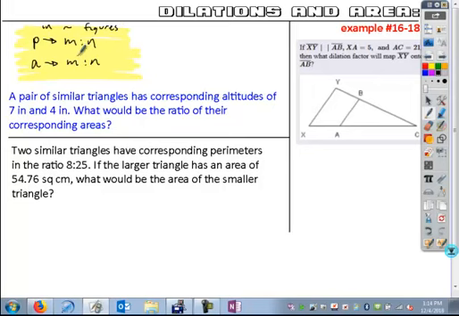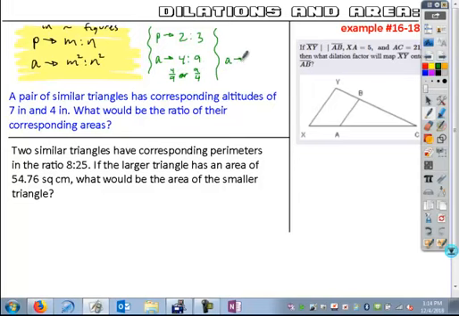So area measures 2 dimensions, and so our ratios will be m squared to n squared. And so what that would mean is if the ratio of parts is given as 2 over 3, then that means the ratio of their areas is going to be 2 squared to 3 squared. And these ratios will always represent a conversion factor. So the conversion factor for areas is either going to be 4/9 or 9/4, all depending on whether you're looking to make something bigger, use 9/4, or smaller, 4/9.